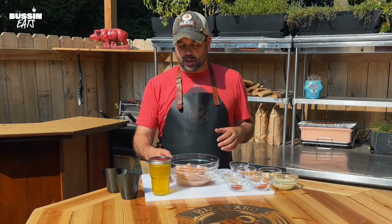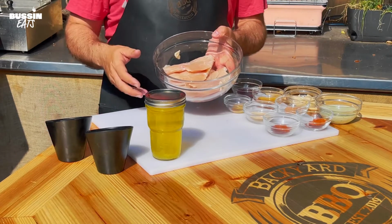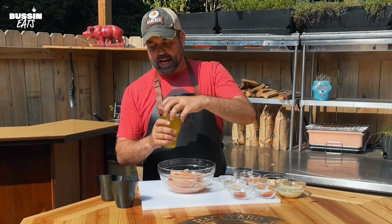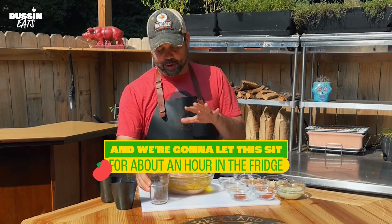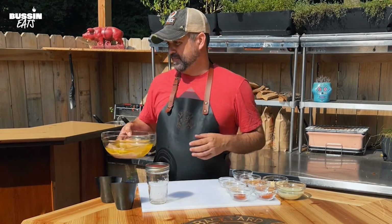Okay, the first thing we're gonna do, I butterflied these beautiful chicken breasts. You can use chicken thighs if you'd like, but for this, I'm doing chicken breasts nice and thin. And then I'm just gonna add a couple cups of pickle juice. And we're gonna let this sit for about an hour in the fridge while we work on the sauce.